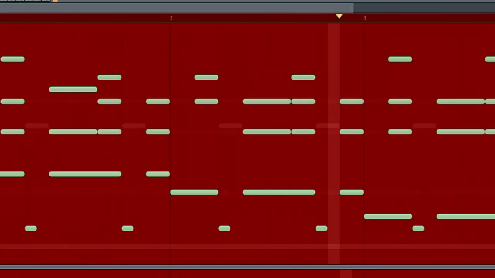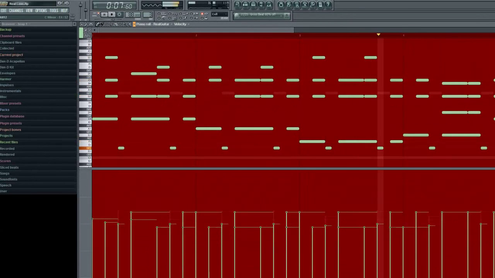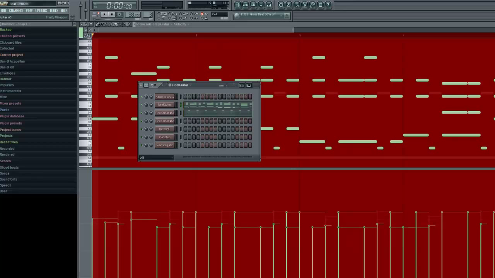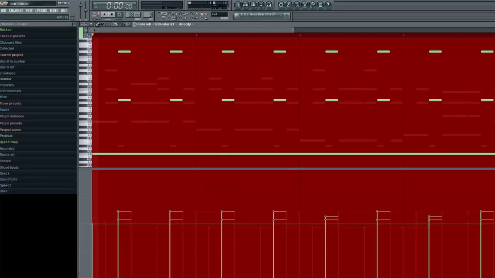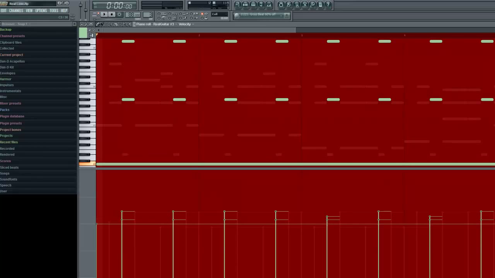So I have some guitars here. This is just a one-and-two thing happening with my guitars, and you're probably wondering how I'm getting those body smacks. So let me show you now. Essentially, my body smack is on another channel here, and what I'm doing is hitting C3 and using it as a key switch. If I hold that down, all my other keys turn into a body smack. So let me give you an example on my MIDI keyboard. I'm holding down C3, and now whatever I click turns into body smacks.